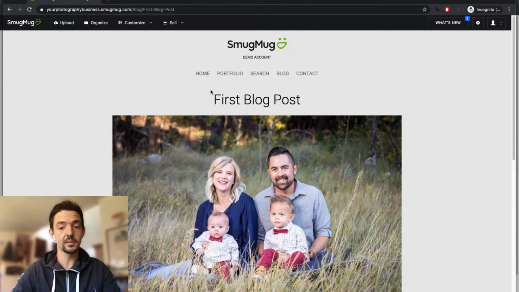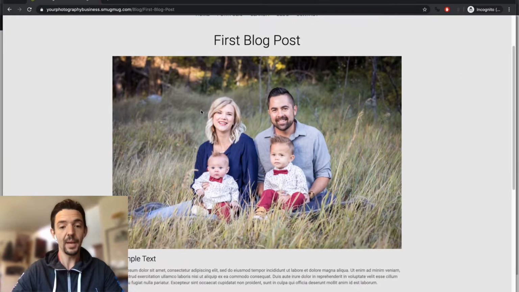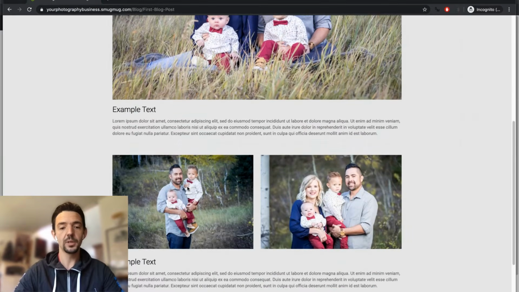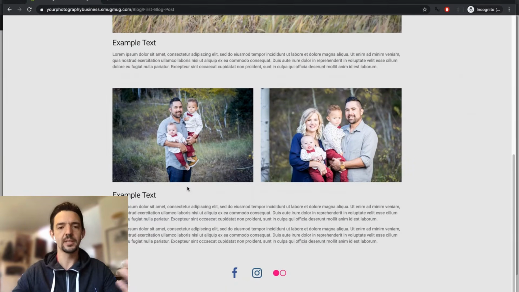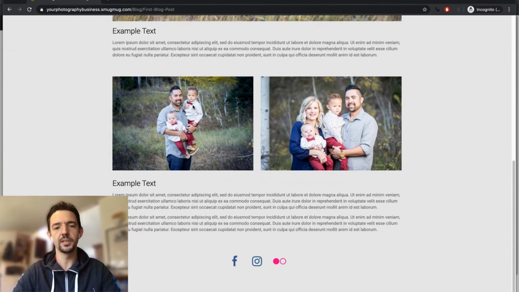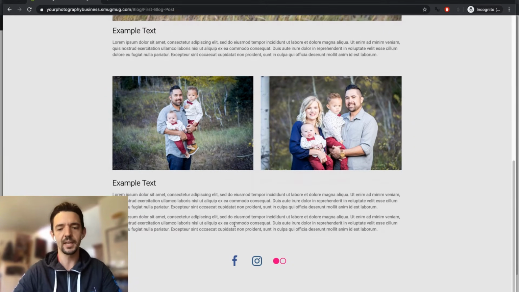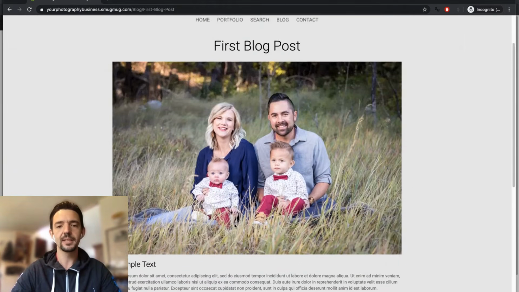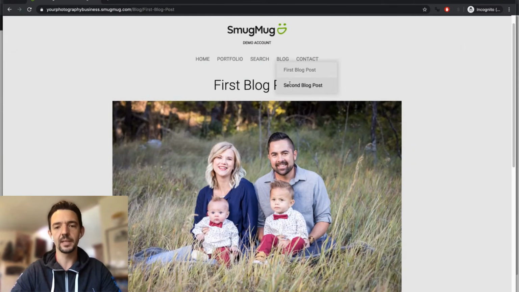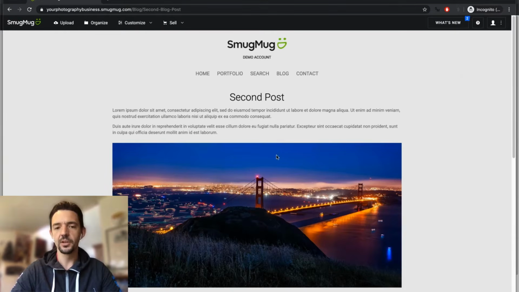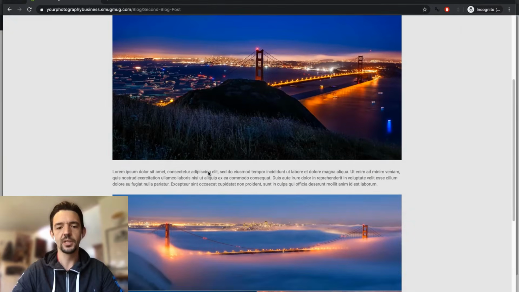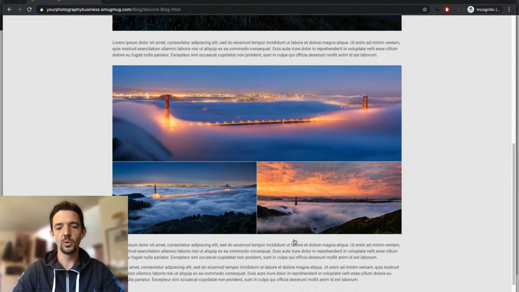We've got galleries, where you upload your images, and then folders we use to organize our galleries and our other folders. And then pages are what we use to create unique content, right? Something that's text-centric. You're going to put different photos in and different types of text and elements using the content blocks. So here's an example of a post, and then we can take a look at the second one here. Very similar, some text and then an image, and then some more text and a few more images.